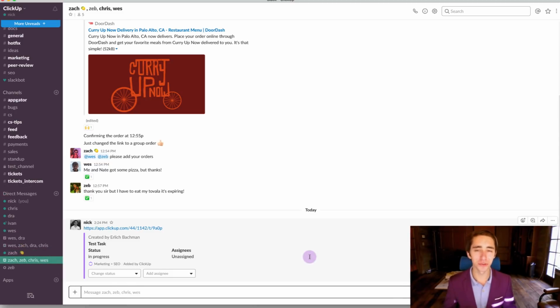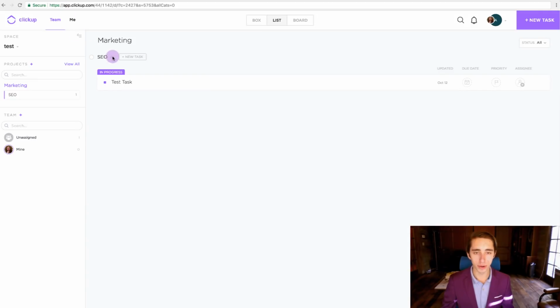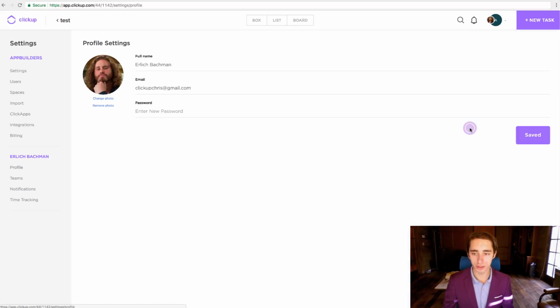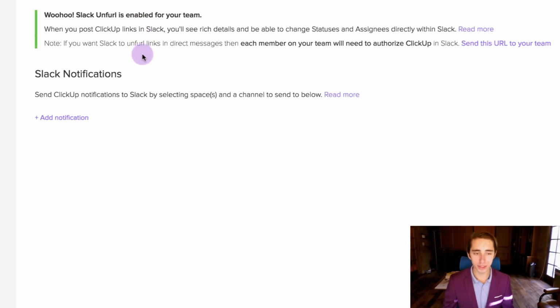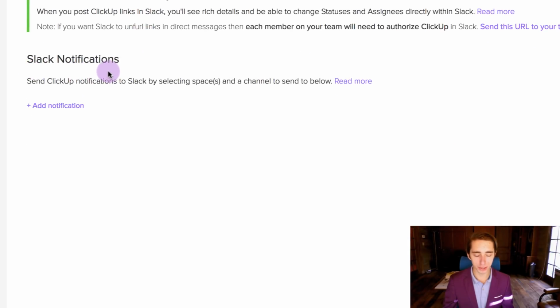One of the last really cool features about the Slack integration is how we can get channels of information into our Slack channels. So how do we do it? Let's go ahead and take a look at ClickUp and we'll get it set up. Let's move over to our window here. Let's go ahead back to our profile and click on Settings. Go over back to the Integrations label. Click on Slack. And then under there we can see something that says Slack Notifications.